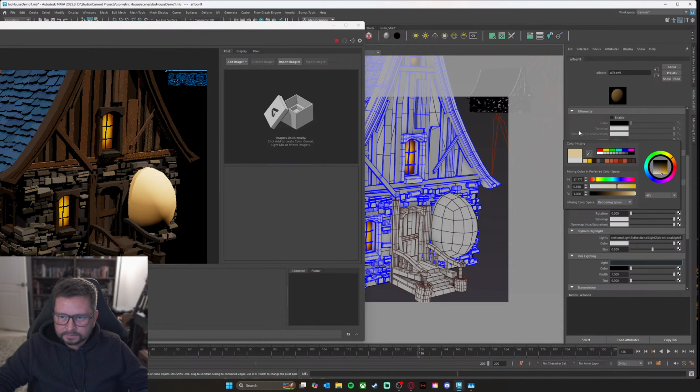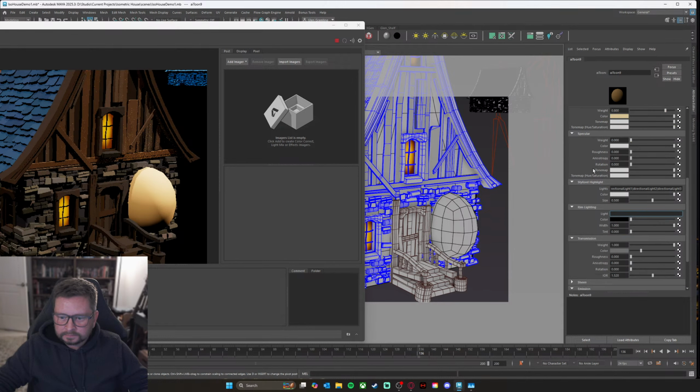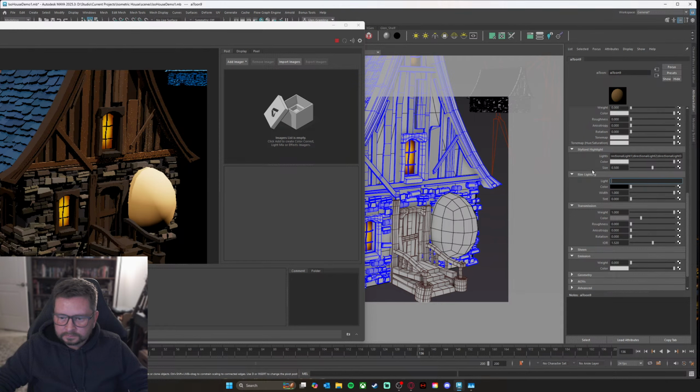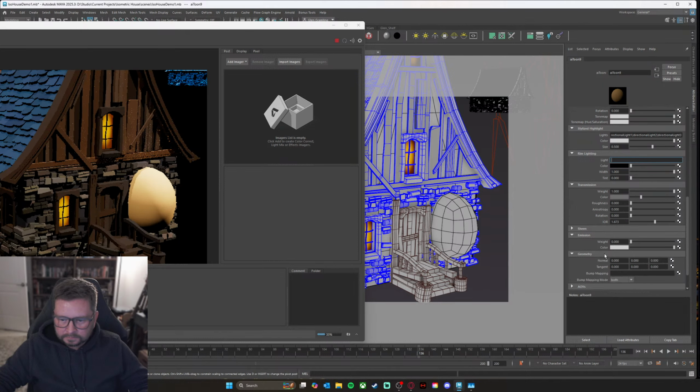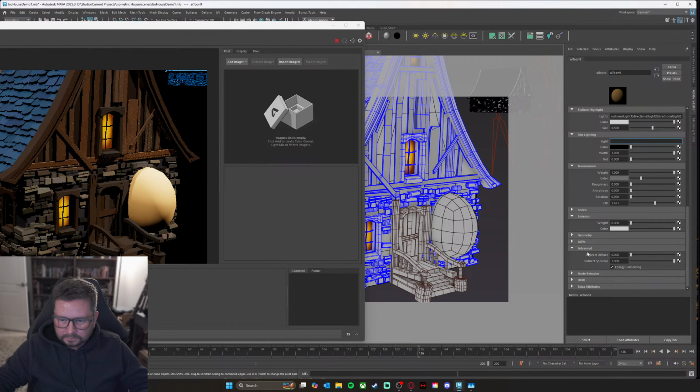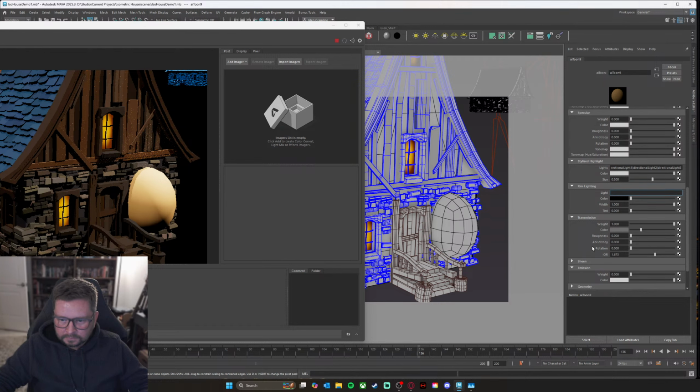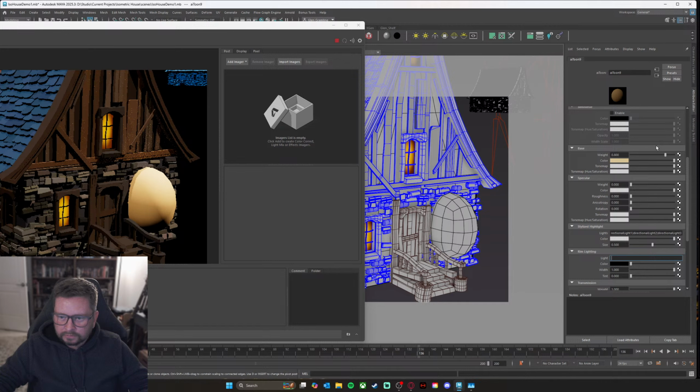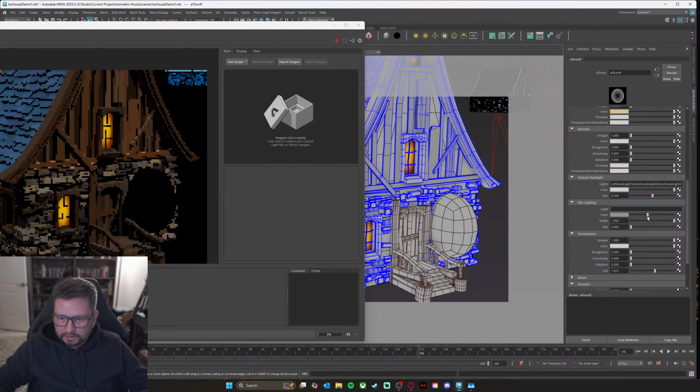Color changes. Oh, I bet we need to turn off the base. Yes. Turn the base off.